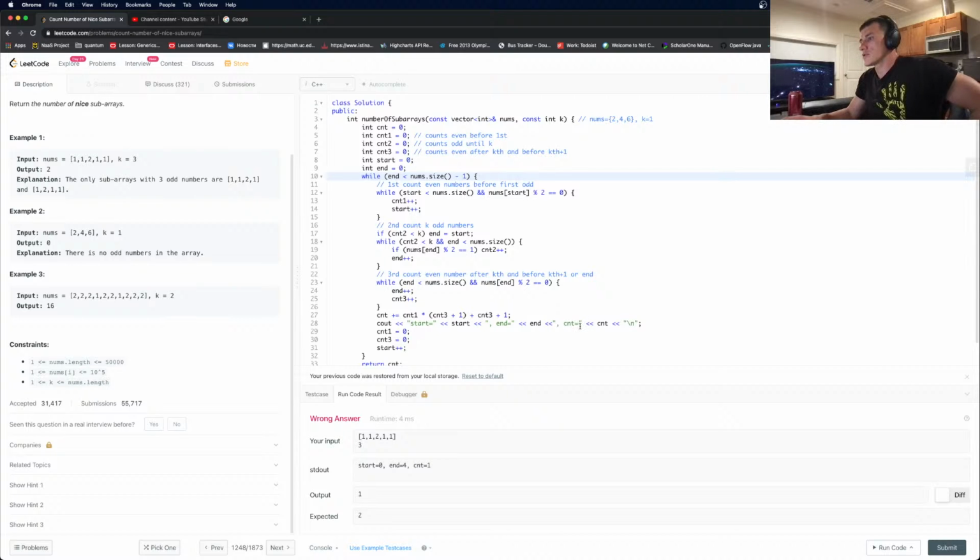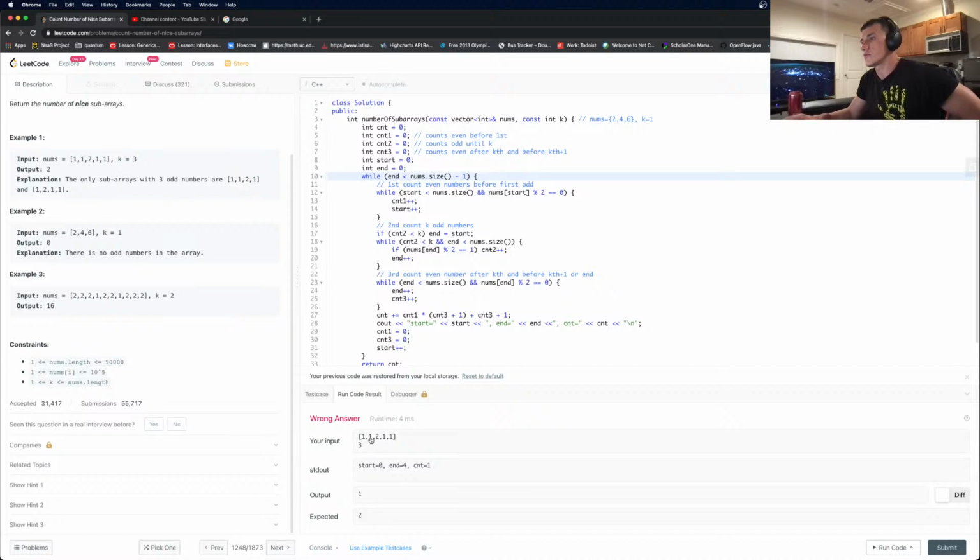Right, let's see, actually not the count, but case 3. So we should have 0 here, 1, 1, 1, and 0 here. So it's 1 combination over here.